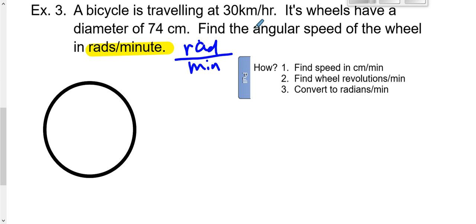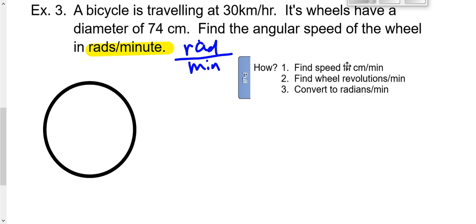All right, this is, as some of you may know, a linear speed. It's going from left to right, right to left, things like that. But here we're talking about angular speed. So this is angular speed moving around like this. I don't know what your previous math or physics teacher taught you guys, but I'm going to do this kind of like Chang's way, the way that I think is the easiest to understand. Anyway, so how can we convert this 30k an hour into whatever centimeters per minute?